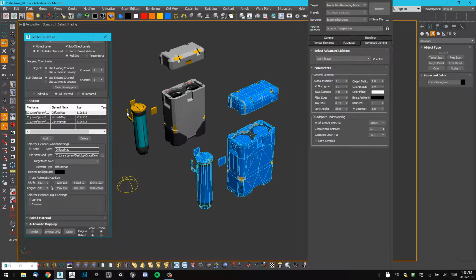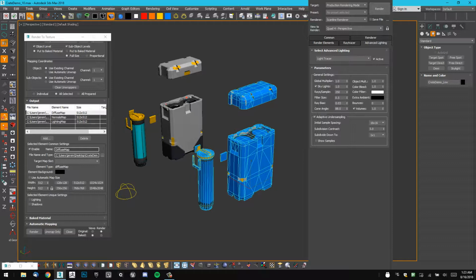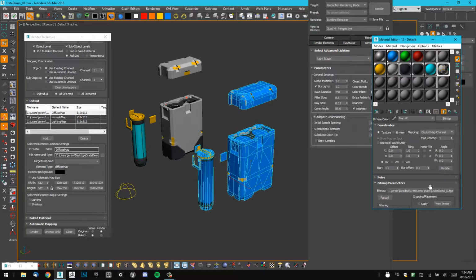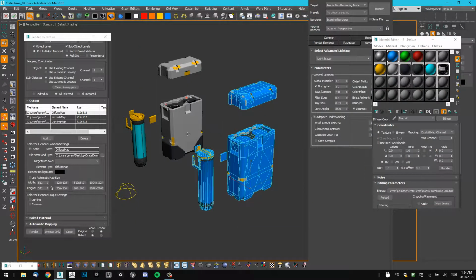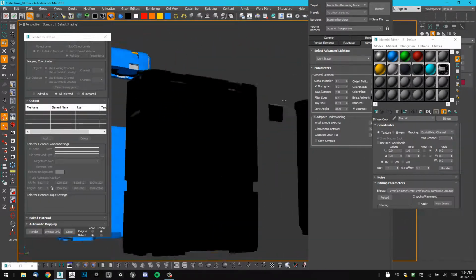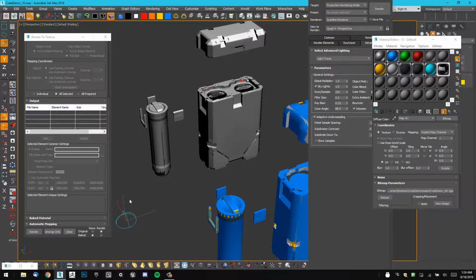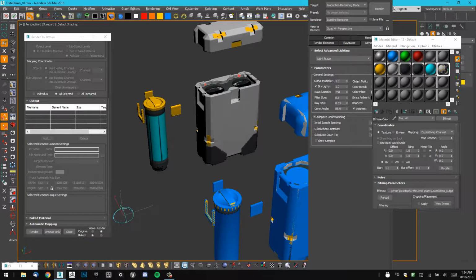And we're going to re-render this test because we didn't have that AO set up. If I were to load that AO into the diffuse slot, it pretty much was just a dark map. Gross. So that's not at all what we're looking for. So skylight. Adjust here. Put that back.